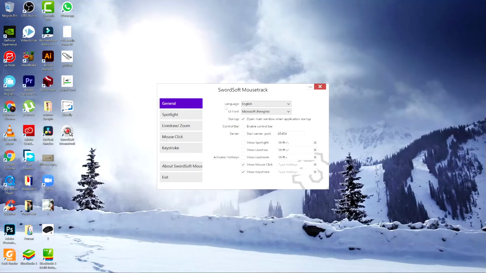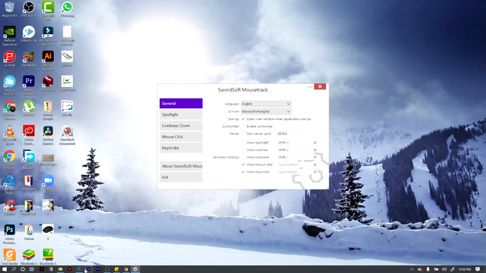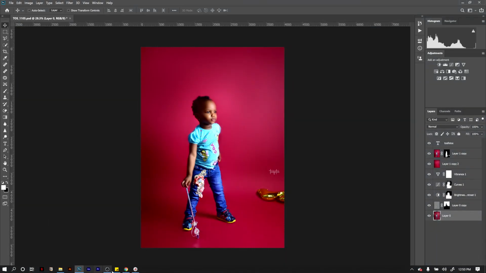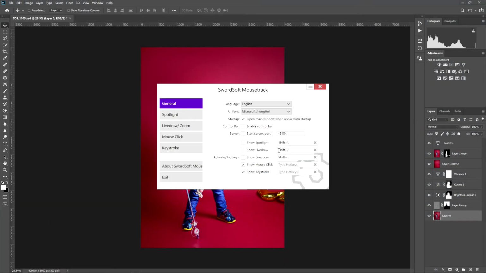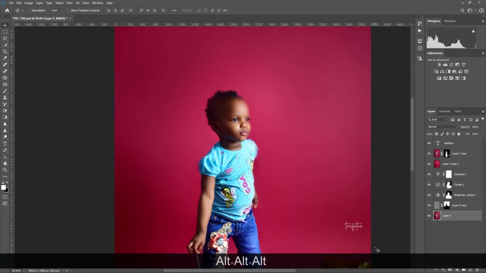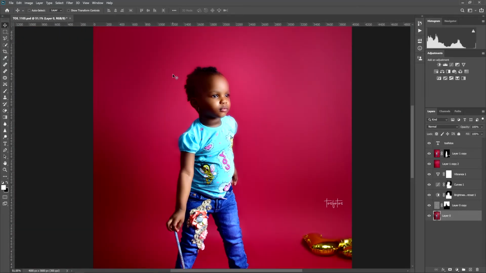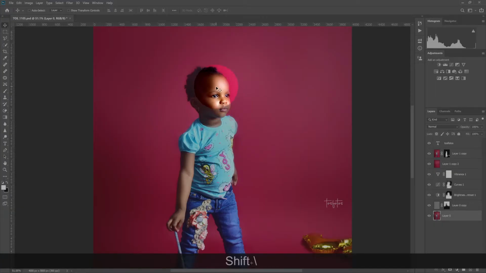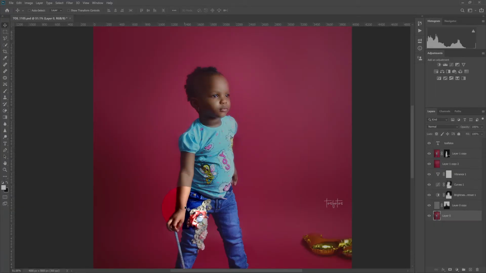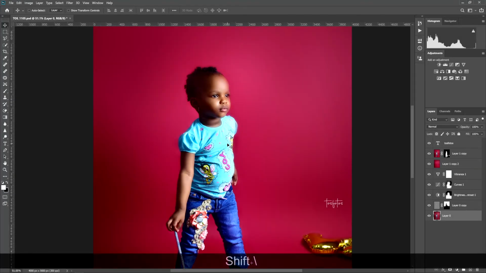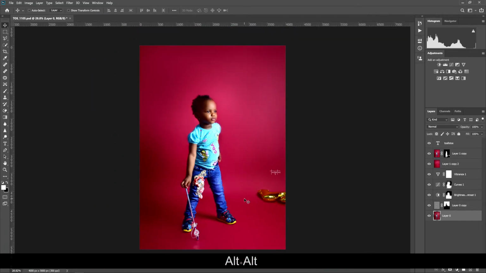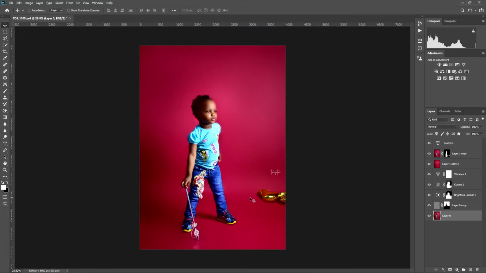Now, what is the application of this? Let's go over to Photoshop to see how we can apply some of these settings. The first thing to remember are your hotkeys. So if I want to draw my audience's attention towards a face, I simply press the key combination. And you can see I'm already having the attention there, while every other area is a bit grayed out.